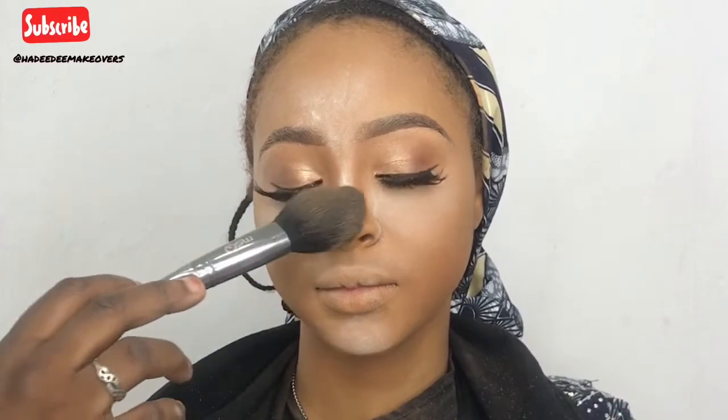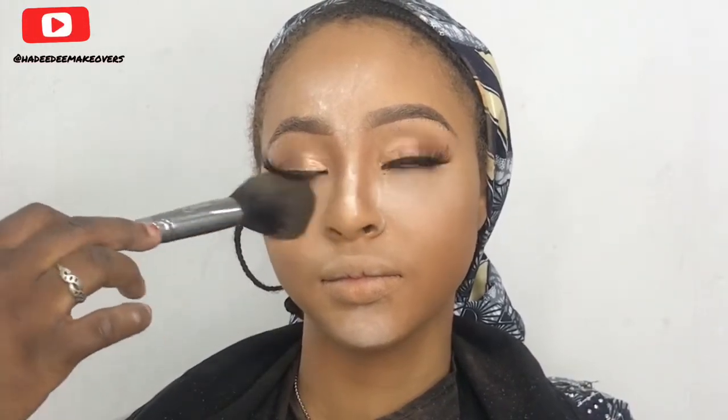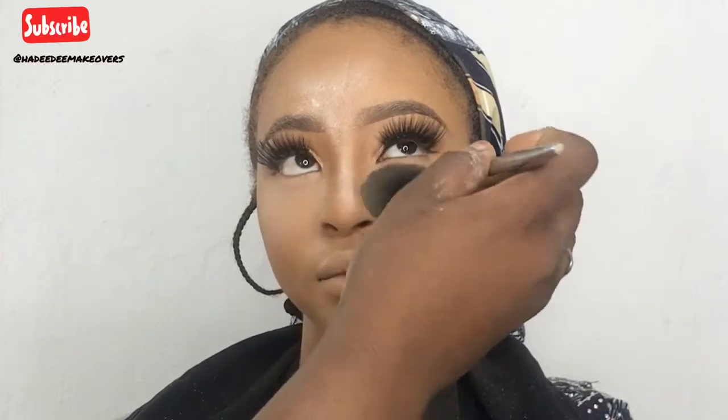So guys, when I was applying the eyelashes, there was this dot under her eyes. I don't know if you guys will notice it, but I made a mistake on the right eyes there. Can you see? Under her eyes there's this stain of eyelash glue. So what you do to correct that is do not touch it when it's still wet. You wait for the eyelashes glue to dry up.